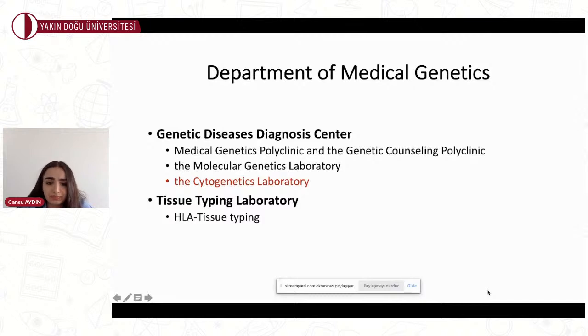This is all about it. I have been working in the cytogenetics laboratory for 6 to 7 months, and about 2 months of this period I have been working in the prenatal diagnosis laboratory. Here I am doing genetic analysis of patients by culturing amnions, CVS, and abortion materials that come to our department. These analyses require a bit of attention because you cannot ask the patients to bring back amnion and abort material.